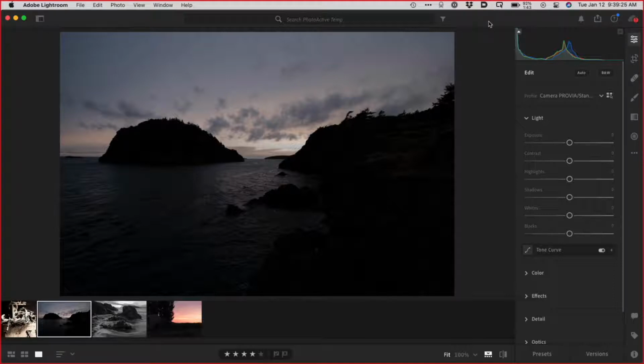And the easiest way to show how this works is to think of the exposure slider. When you have an image that's dark, your brain might first go to exposure. Like, okay, this is a dark image. I need to increase the exposure and brighten it up so I can see a lot of the detail that the sensor recorded.